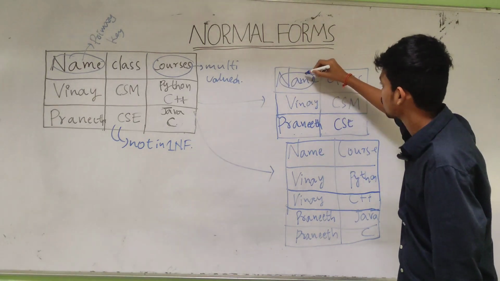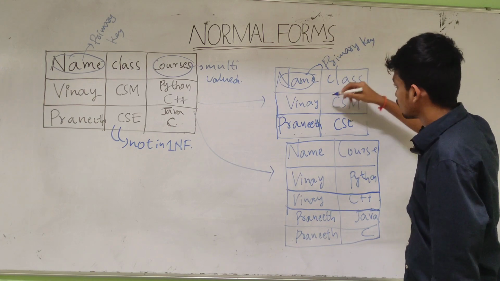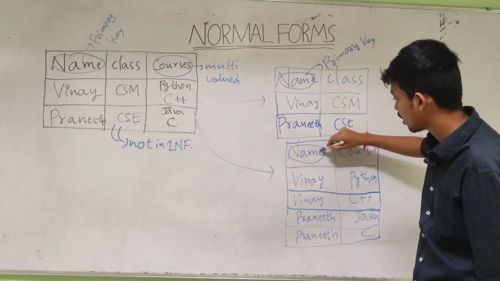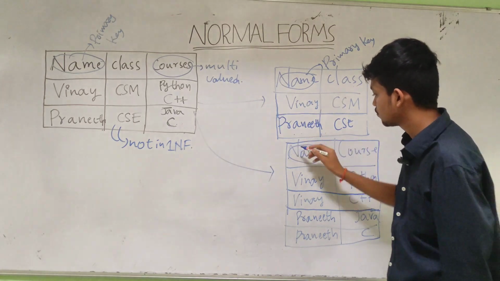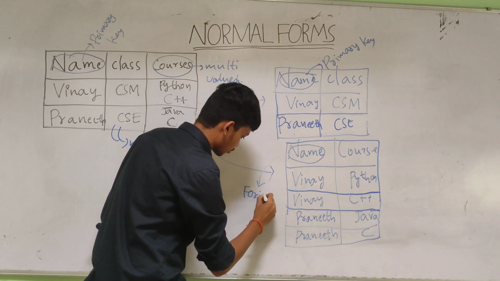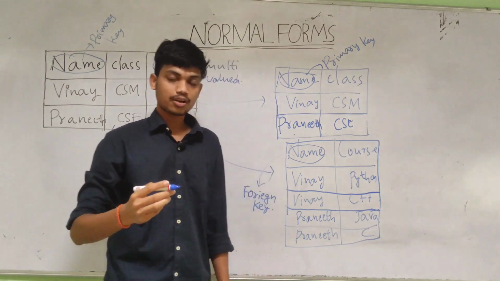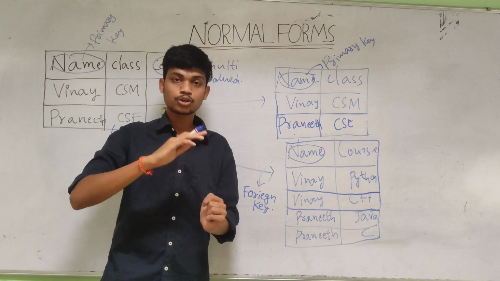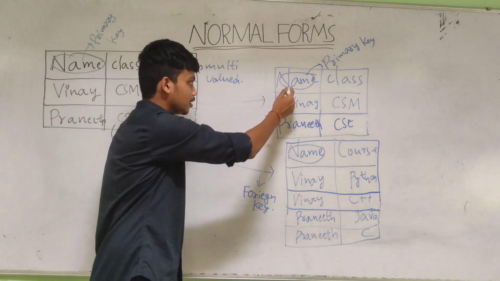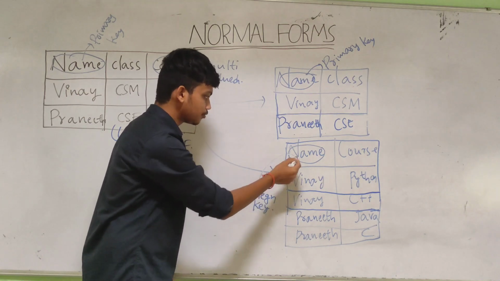This is the primary key. This primary key is used by this table. This name is generally the derived attribute that came from this table, so this is a foreign key. We call this a foreign key. I am not explaining foreign key in detail now; I will explain it deeply when I discuss ER model to RDBMS model conversions. For now just remember: it is a primary key of another table used by the current table. This is the foreign key of this table.